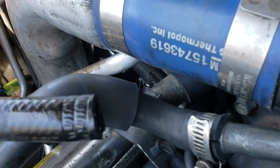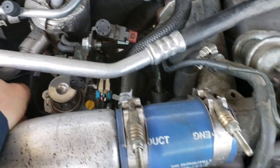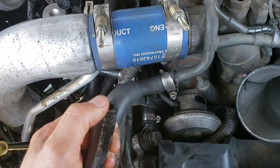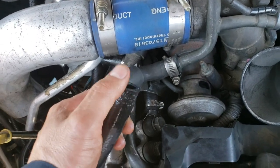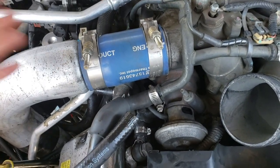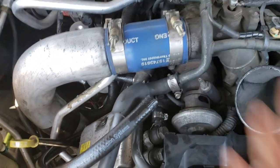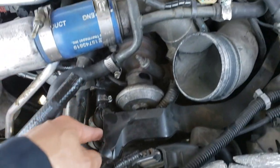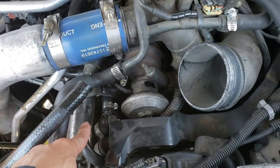Then something came out — it was on the thick end. As you can see, after blowing air through it there's no restriction anymore. Basically it was plugged at the thick end. That's why when I had substituted my fuel lines earlier, disconnecting the filter inlet side and plugging my own filters there, my problem went away. So that was my problem — something in the thick end was plugged. Now I've got it free.